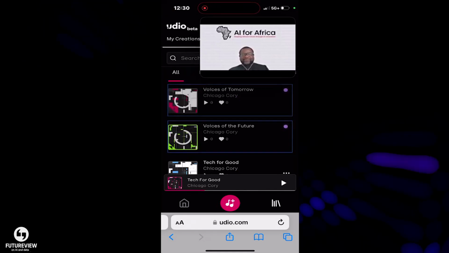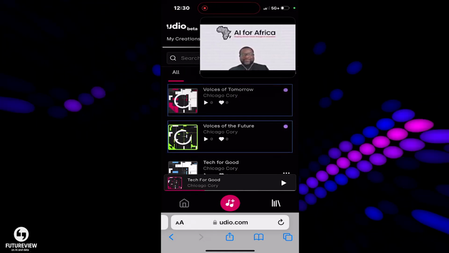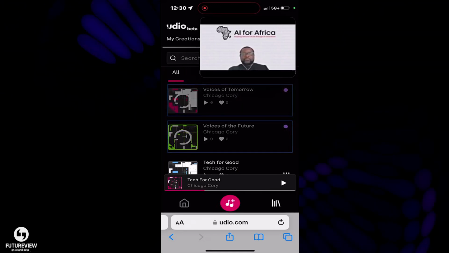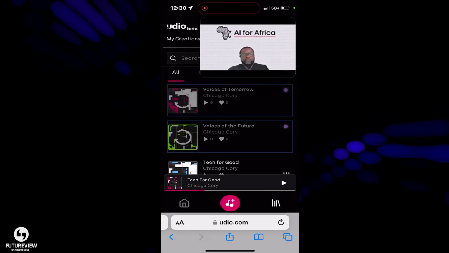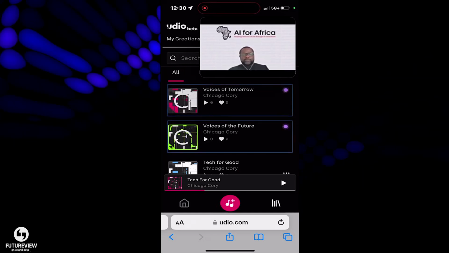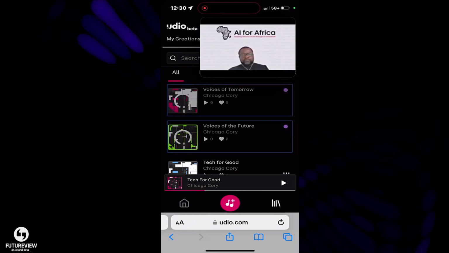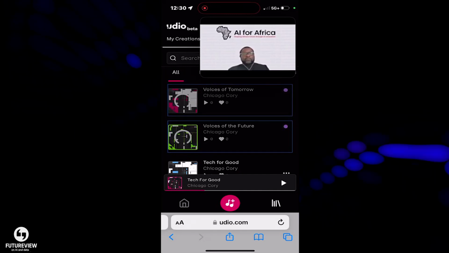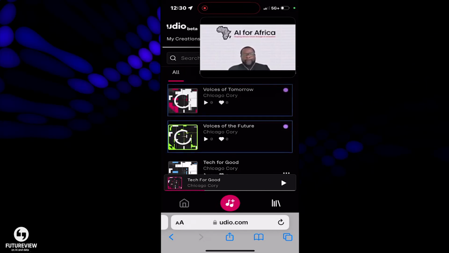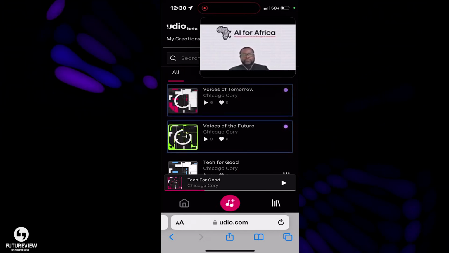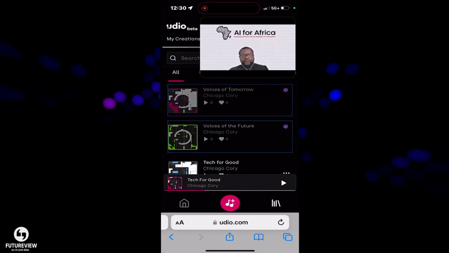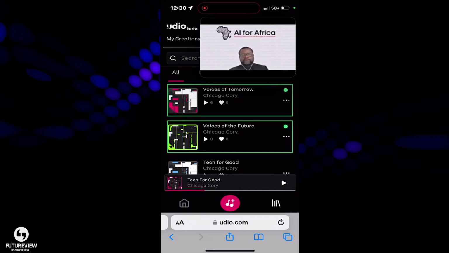So we see that these now have names and the beginnings of their cover art, and after we generate these, you'll see they're even more editable than on Suno. We can change a lot of things. One thing I will point out is that this one, just like Suno, gives you two versions, not just one, which I think is super dope. They're always different, and almost always one of them is going to be way better than the other, but at least they give you that option rather than just giving you one and saying, here, I hope you like it.